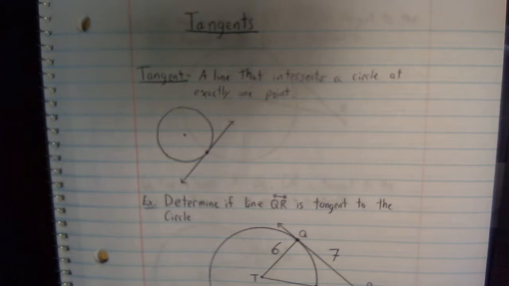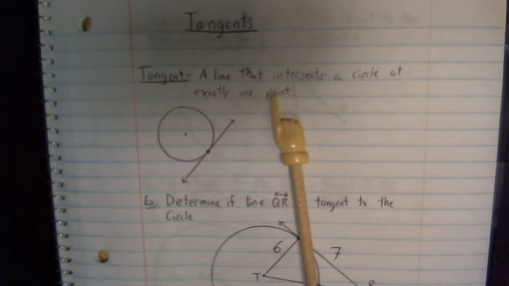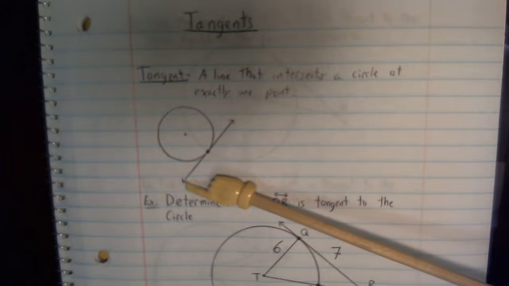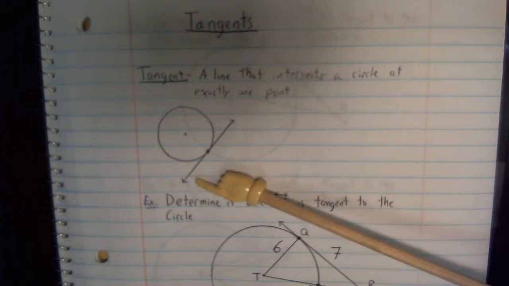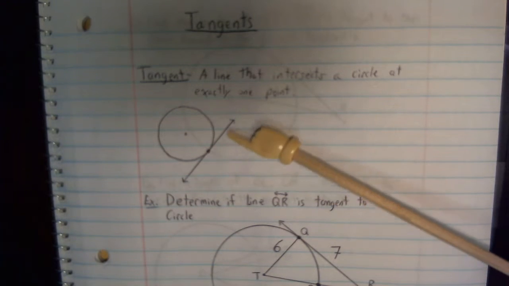Welcome, everybody. Today we're going to start talking about tangents. If you don't know what a tangent is, I would suggest going on the website and looking through the definitions of vocabulary. It'll give you a good idea, but if you look right here, I've also explained that a tangent is a line that intersects a circle at exactly one point. So what you notice here is that my line right here is intersecting the circle at exactly one point. That makes this line a tangent.